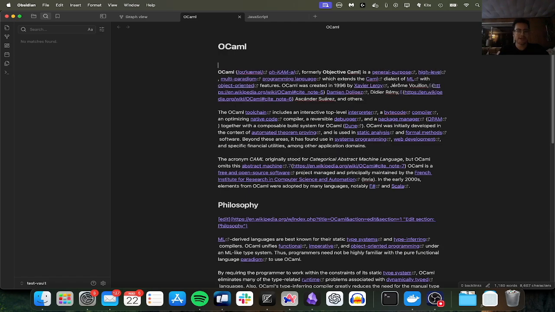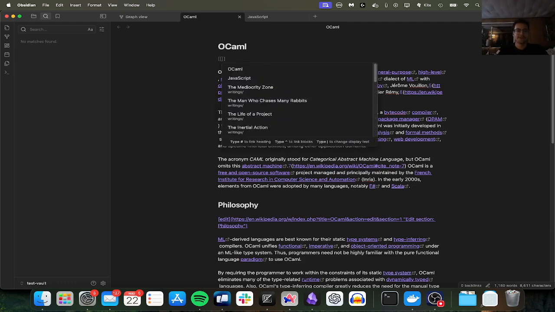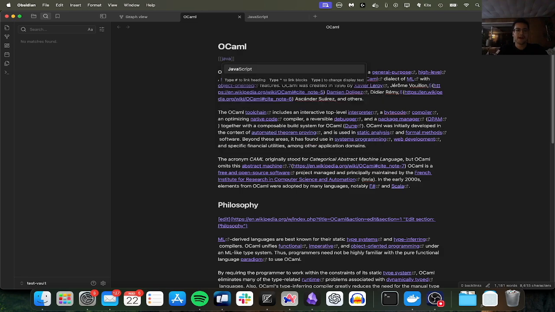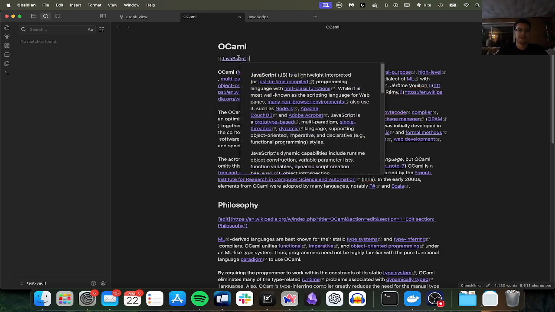Now, with that said, there are some really cool features of Obsidian, and I don't want to seem like I'm knocking Obsidian. I'm using it for a reason. Obsidian is an excellent app. One of the things that really drew me to it in the first place was that I could do this cool backlink thing where I could just connect notes like this.